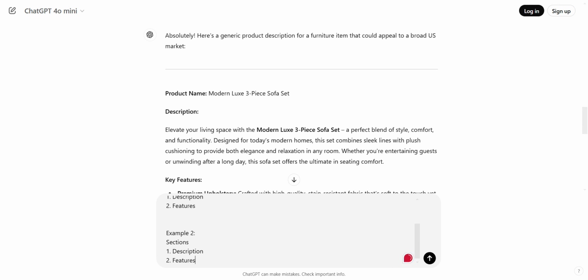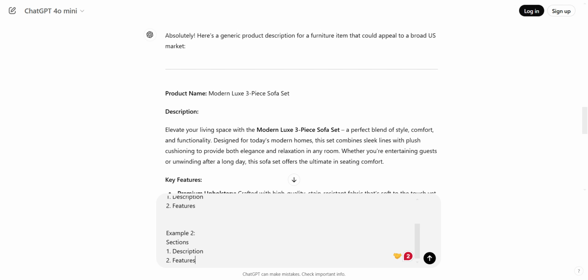Now, what we are doing as of now: initially, when we gave the first prompt, act as a content creator and generate a product description, that was zero shot prompting, where we are not giving any examples to the AI tool to look into and generate the response accordingly. But in this case, we are giving some examples. The examples can be one, two, three, or any number of examples which you want to give. If it is one example, it is one shot prompting. If it is two examples, then it is two shot. If it is multiple, then we can say few shot prompting, where we can give multiple examples.